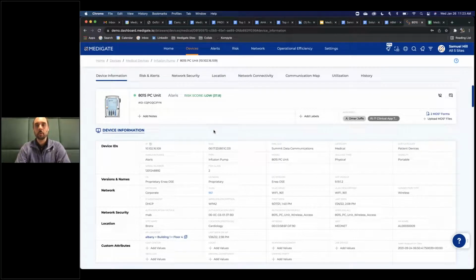I mentioned the customer earlier who reported to us that 10% of devices are ones they're not able to find typically during a preventative maintenance cycle, and it takes them around 500 hours to find those devices. After the Medigate platform provided them location data, they reduced that number down to 2 hours, which was obviously a significant savings for them from the workload on their biomedical engineers, but also from the devices themselves. More devices were able to remain in compliance and remain available to the front lines so that they could do the jobs that they need to do.